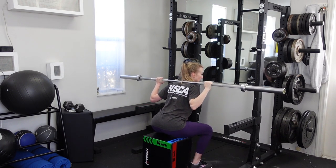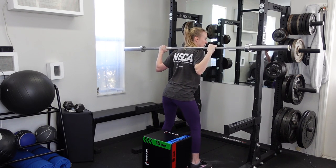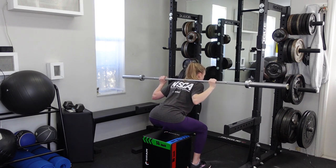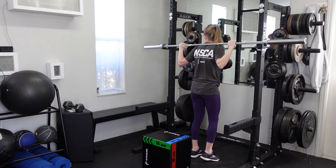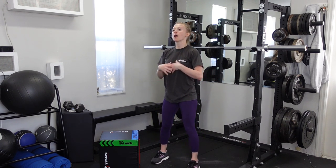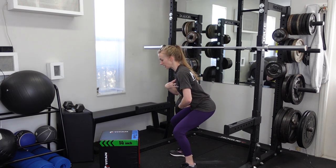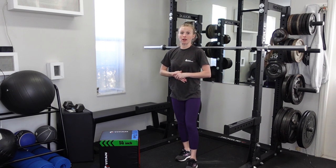It's more like I'm using the box as a guide. I have a slight forward lean when I do my squats, so I'll maintain that lean, touch with my bottom, and come back up. You might have a more significant forward lean — same thing, you'll go down until your legs or butt touch the box and then come up again. A good squat stance is about hip or shoulder width wide, toes turned out slightly. As you squat down, try to maintain an upright position, though it usually won't be completely upright. Hips press back slightly, knees stay over the midfoot, and the lower you go the more forward lean you may need.